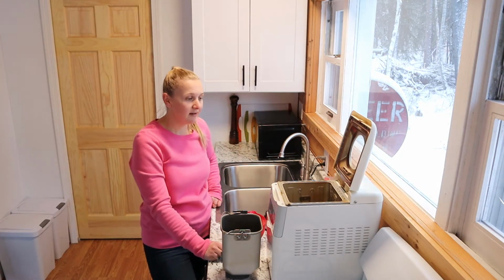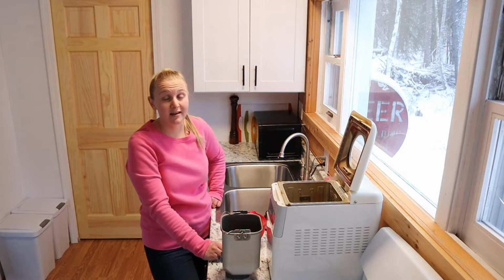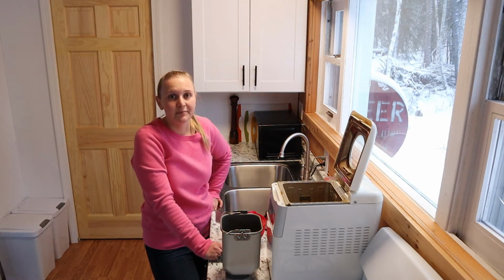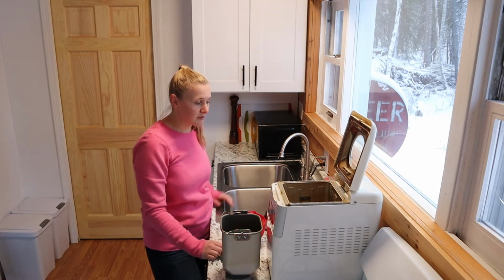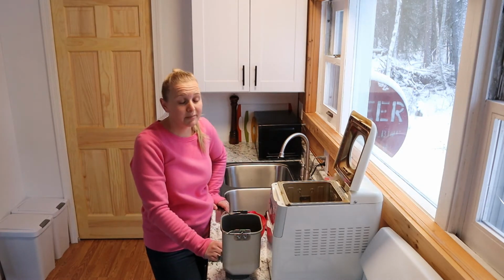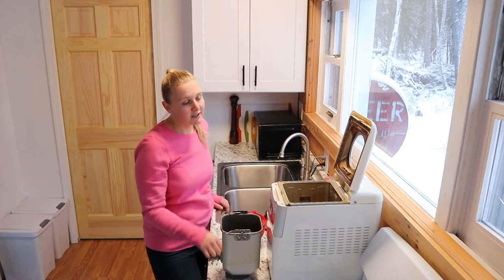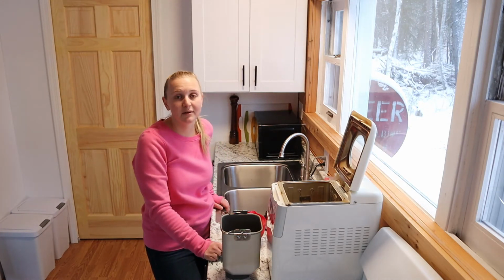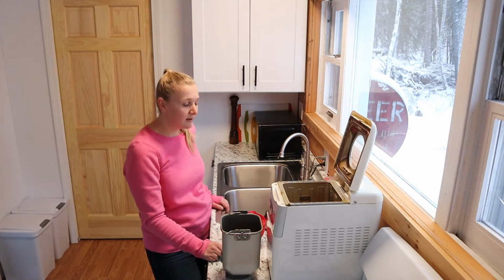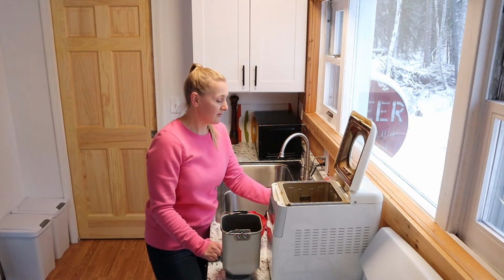But yeah, I'm used to having my KitchenAid and a ton of counter space where I can do it, roll it out and eat it. But I don't have a whole lot of counter space, and we found a really good deal on a bread maker that I couldn't pass up. It's perfect. I'm able to dump it in here, start it up, and we are on to bigger and better projects. I don't have to keep an eye on it. So yeah, I pretty much have everything pre-measured out.